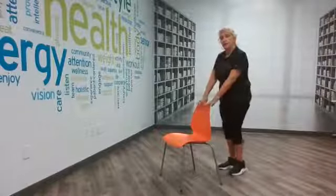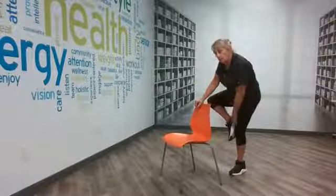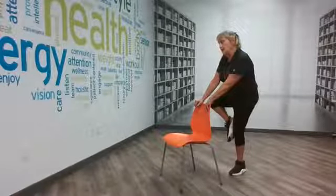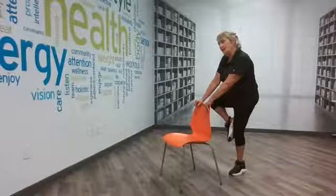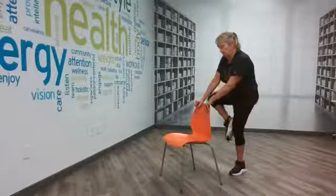Okay, the next one's what we call a short leg. You lift it, make it perpendicular, and let it rest on the inner part of your knee. Ready? Begin. One, two, three, four, five, six, seven, eight, nine, 10, 11, and 12.